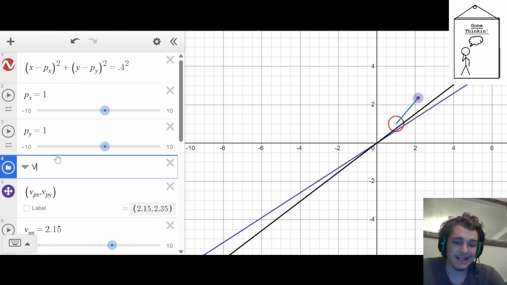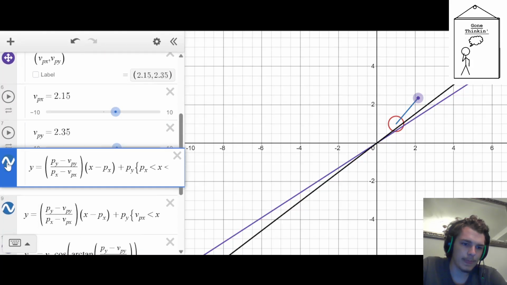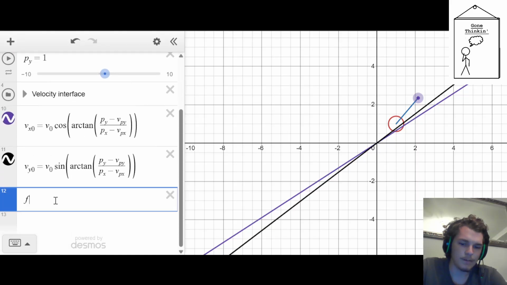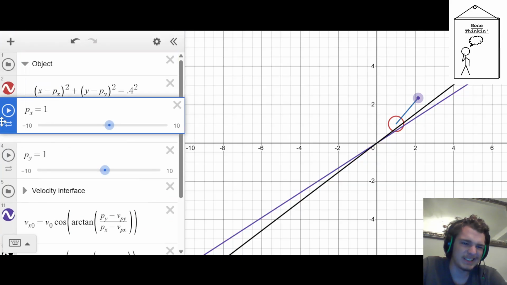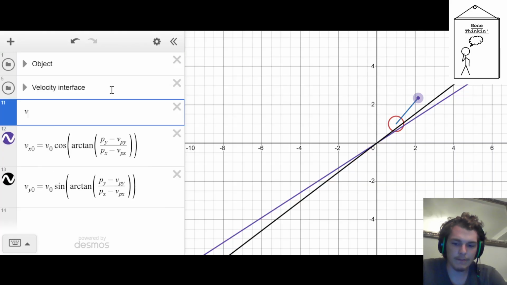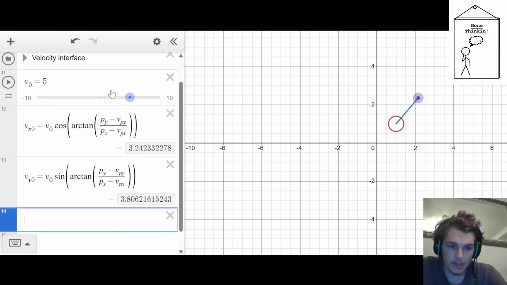Folder. Velocity interface. So, punch that in. Object. We're gonna put all the stuff in here. There, that cleans this up a bit. And then v naught equals 5. So now we have a v naught.